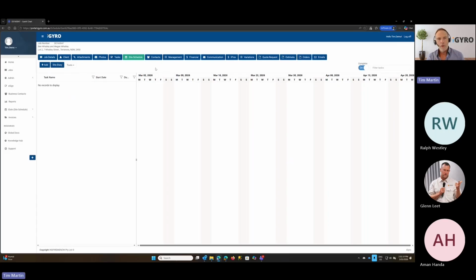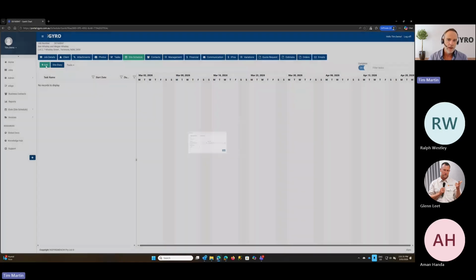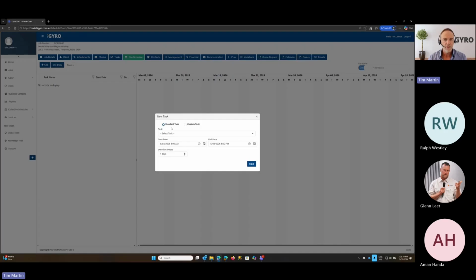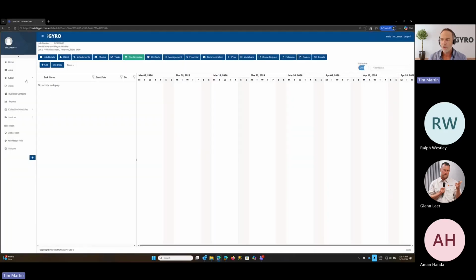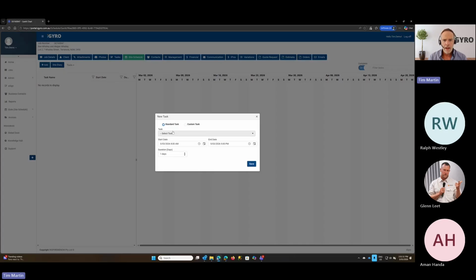Alrighty, so when you first open up your job on the site schedule, you'll have a blank screen here. So there's a few different ways you can go ahead and start creating your tasks for your Gantt chart so you can start managing your site. And one of the simplest ways is just to add a task in here. It's just a simple way here of selecting your standard tasks. So we've got some other resources that'll show you how to go through and set up tasks. These are global tasks in your system from the admin screen. We won't cover that today, but if you click on add, you can choose standard task and you've got a list of all of your tasks that are configured in your system.